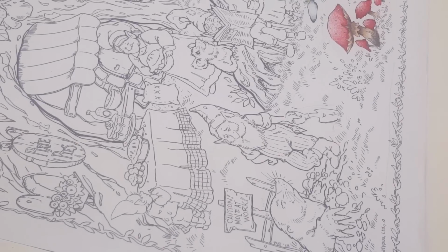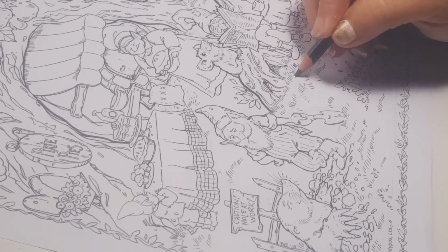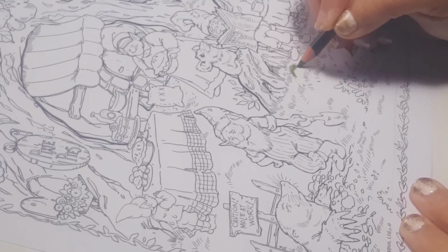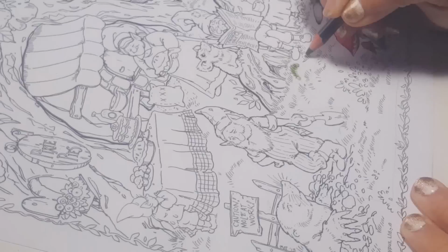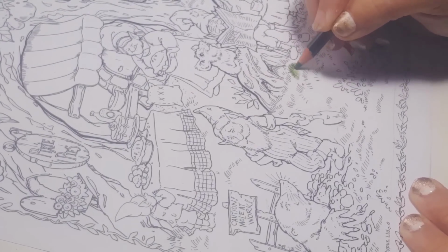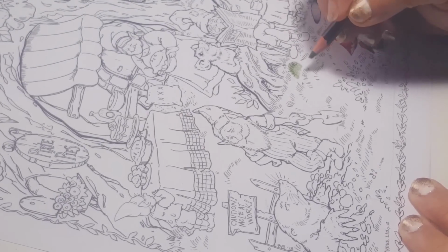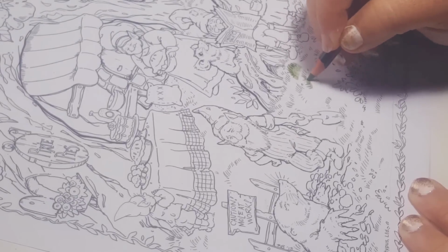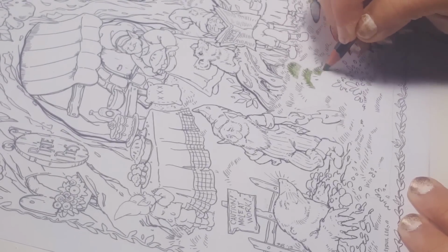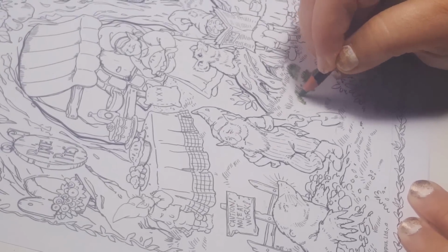So I'm going to start off with olive green, and what I'm doing is I'm trying to figure out where I want to do the darkness first, and I come in and do a little dark. So I'm going to put dark where all these little clumps of grass are, because once I get it mixed up and blended, I'm going to come back with the Stadler fine liners with some brown and some green and do some blades to give it a more 3D look, I guess, or 2D look. So it kind of stands off the page instead of being a flat colored page.